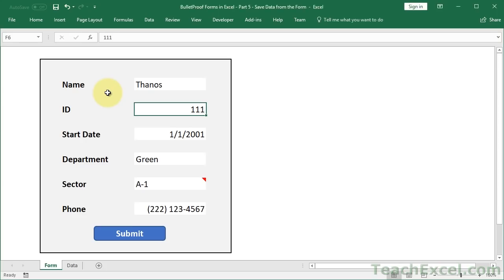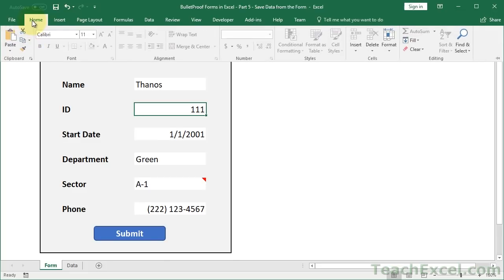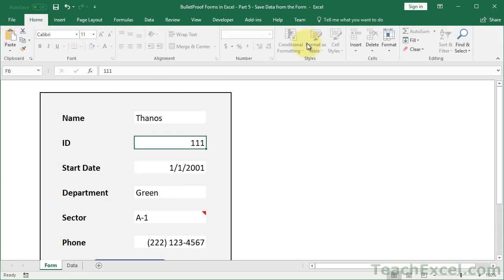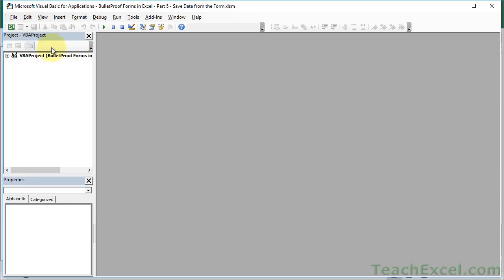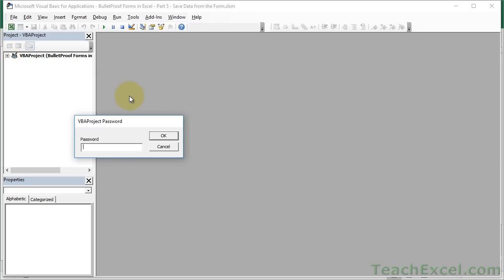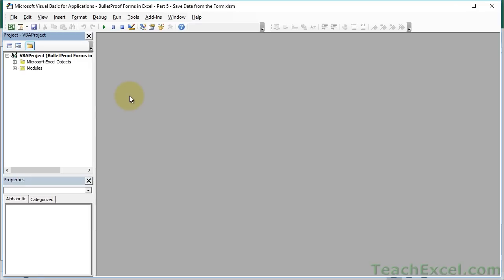So actually, if we go back to the worksheet, you'll notice if I go to the Home tab, we can't do anything on this worksheet. Everything here is locked, and this code here is as well locked. So don't worry about that, but if you didn't watch the previous tutorials, watch them. You'll understand why this happens. So here, I'm going to unlock it. The password for these tutorials is very simple, 1, 2, 3, 4, 5, 6. Please never make your password that in real life.